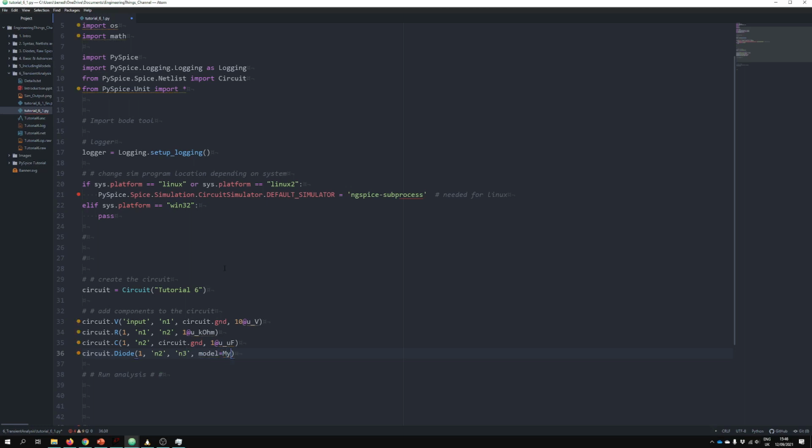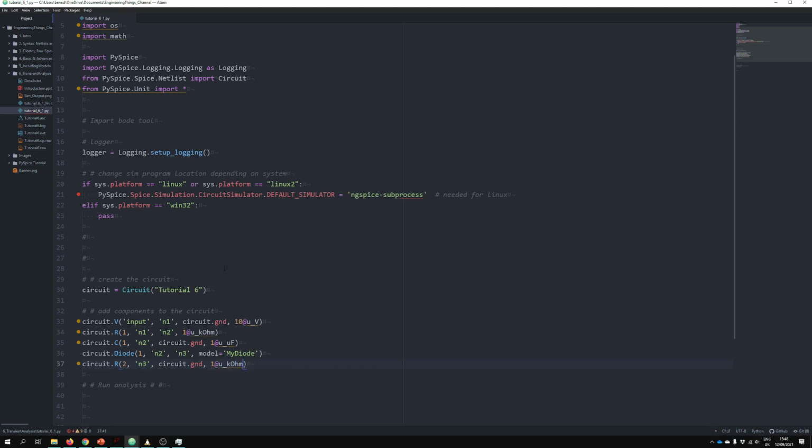We're going to use a model which is called my diode. And then finally we're going to add that shunt resistor on the output between node 3 and the circuit ground. And we're going to give this a 1 unit, so 1 kilo ohm.